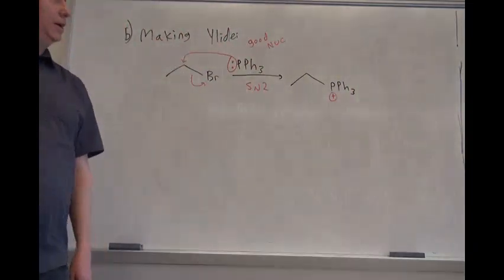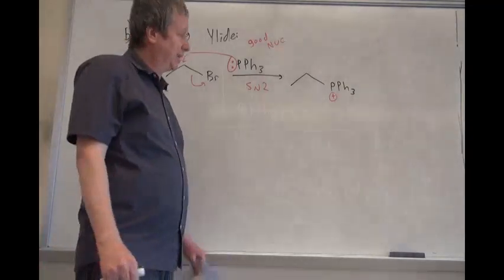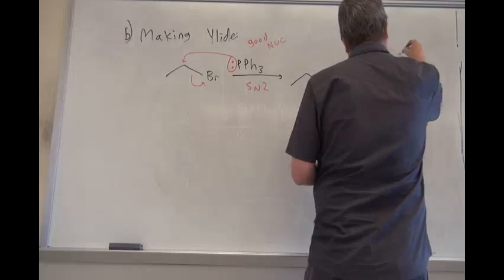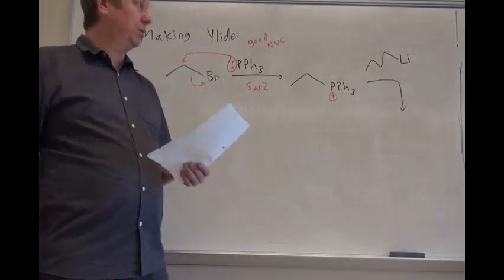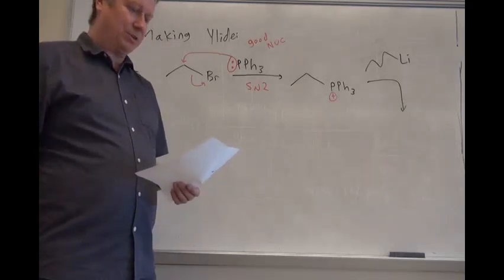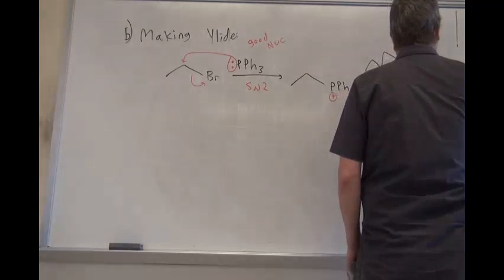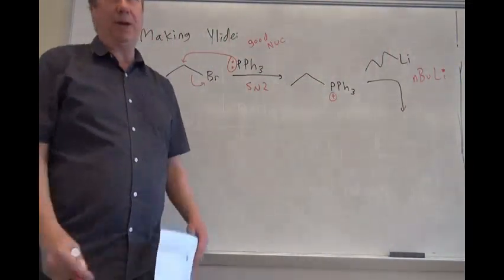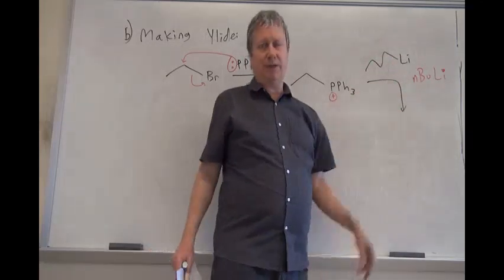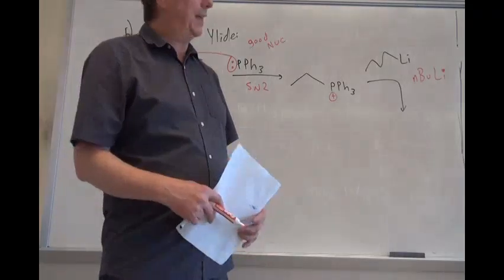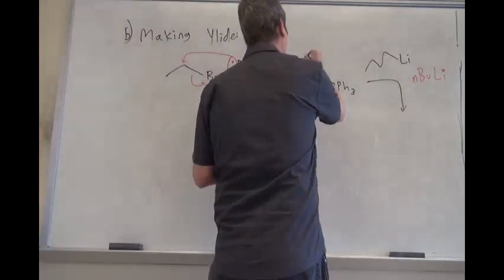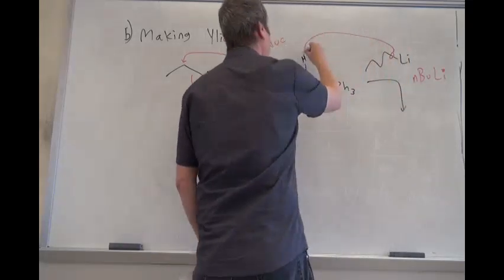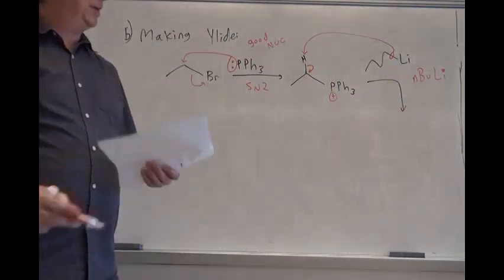So what do you got now? You got 2 carbons and a positively charged phosphorus. And to make the ylide, all you got to do now is hit it with a strong base. We use butyllithium, 4 carbons and lithium. It's a super base. We also call it n-butyllithium. What's the n mean? The n means 4 carbons in a row. It's not like a tert-butyl or something like that. And as a super base, what's this thing going to do? It's going to rip off a proton, and that's the proton it rips off. So I just have it rip off the proton and give me my ylide. So that's the ylide.